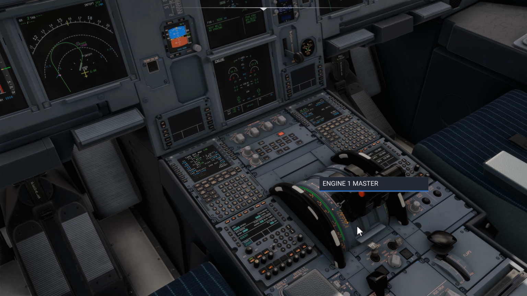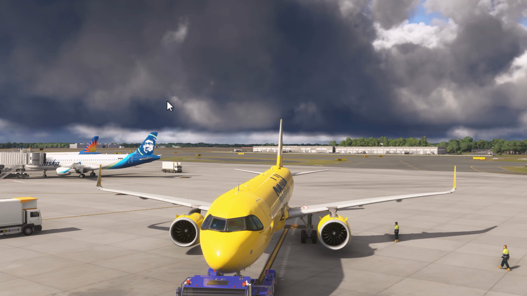We pull the engine 1 lever to on and monitor the engine until it's fully started.